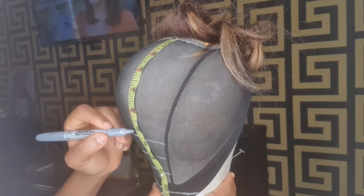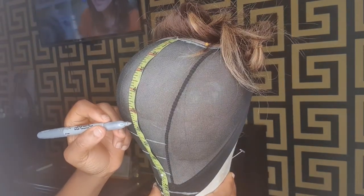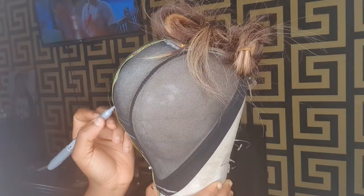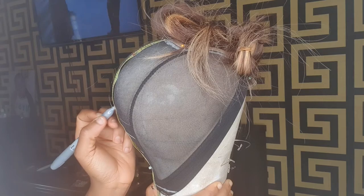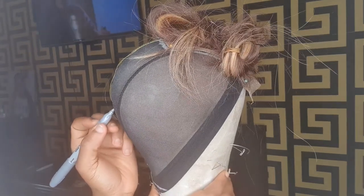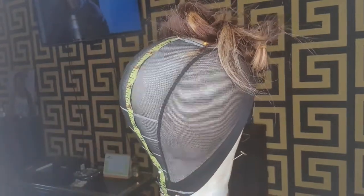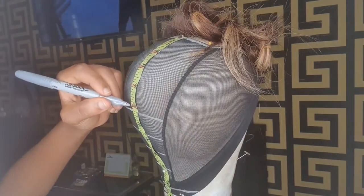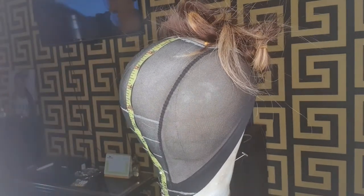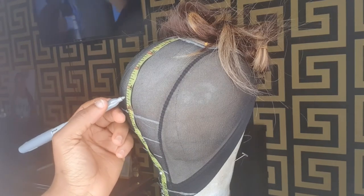So as you can see, I'm just doing it in the middle, counting the lines: 1, 2, 3, 4, 5, 6, 7, 8, 9, 10. So when I get there, I'll just draw it. I'm just doing it to the middle before I start taking it to the edge. Okay, yeah, this is where the line is. Then I'm taking it to the edge. As you can see, the space apart is because the wig is stretched now. That's why, when you remove it from the canvas edge, you might see that this line is too big.